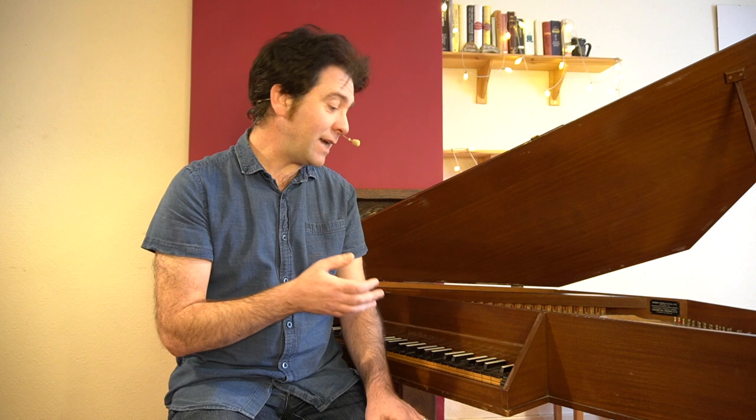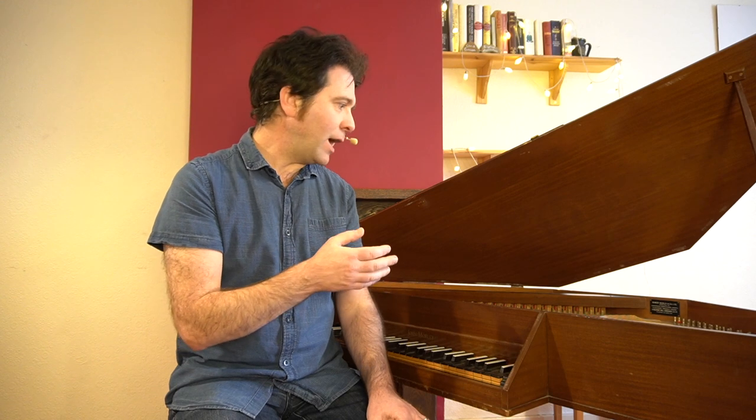The other modern instrument that the Virginal resembles is the piano, but it differs from the piano really in the way that it makes its notes. A piano has hammers inside so that when you press a key, a hammer strikes the strings. That's how it makes its sound. Obviously, if you press the key forcefully, then you get a loud note, and if you press the key gently, you get a quiet note. This is why actually the piano's full name is the pianoforte, which is Italian for quiet, loud.